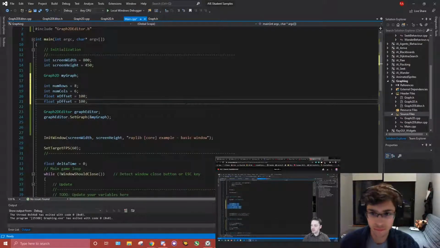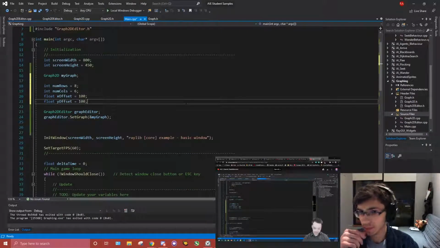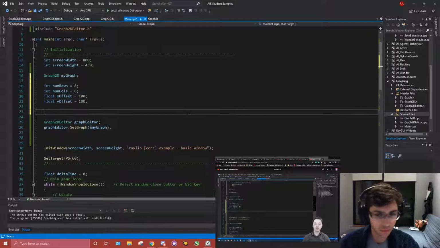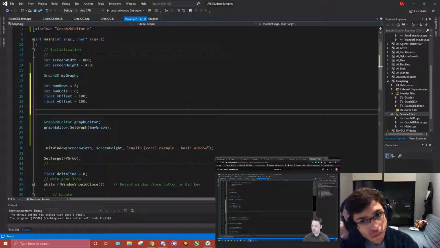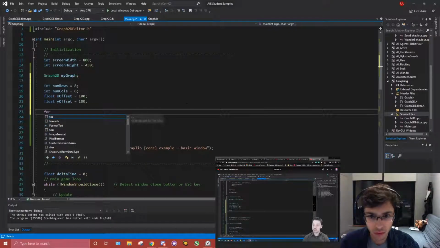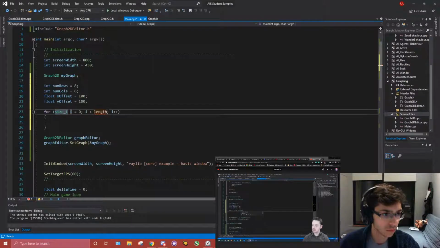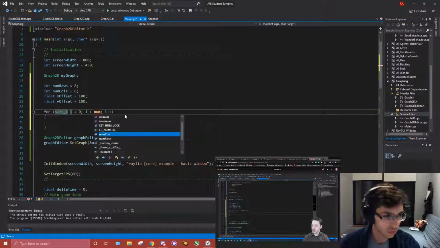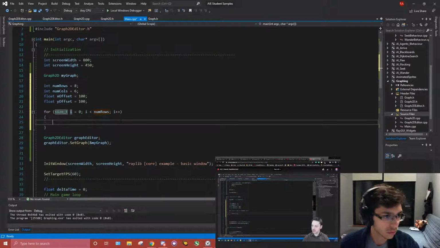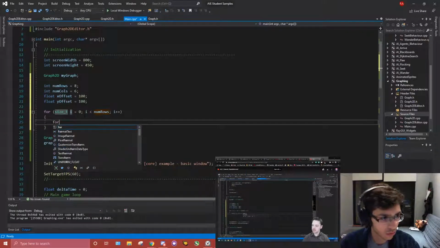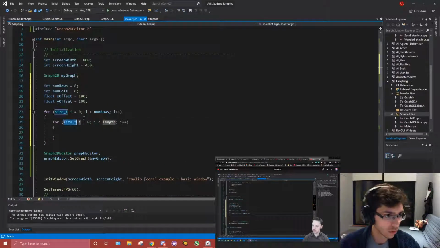Now with these values, we can loop through our rows and loop through our columns and create a node at each of those spots. We'll loop through each row first: y equals 0, y is less than num rows, y plus plus, and then a nested loop: x equals 0, x is less than num columns, x plus plus.